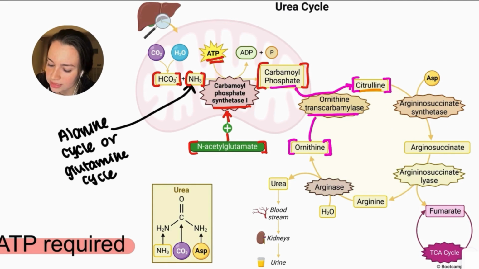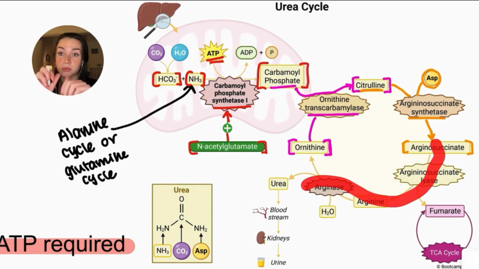So let's talk now about the cytoplasm. Remember, we left off with citrulline, and citrulline is going to combine with aspartate via the enzyme arginosuccinate synthetase to form, as the name of the enzyme suggests, arginosuccinate. Remember, this aspartate was the source of the final ingredient for urea that we needed, that other amino group. So with the activity of arginosuccinate synthetase, we now have all of the ingredients for urea effectively entered the cycle. So up until this point, we've been bringing a bunch of things together.